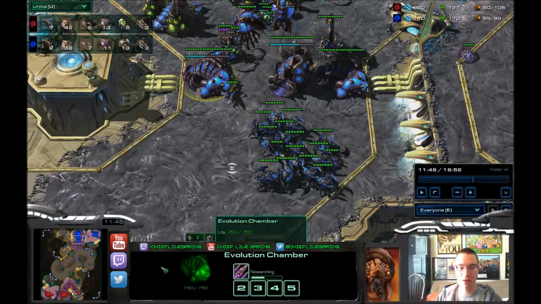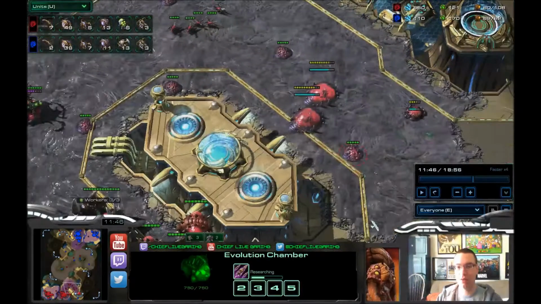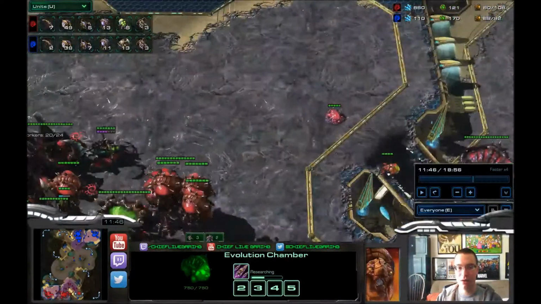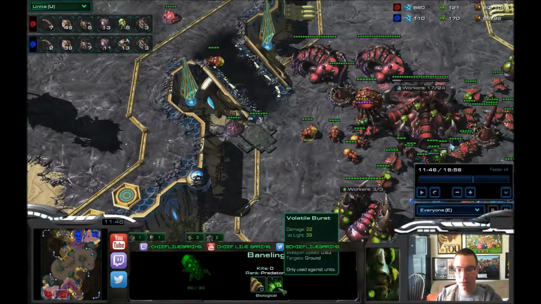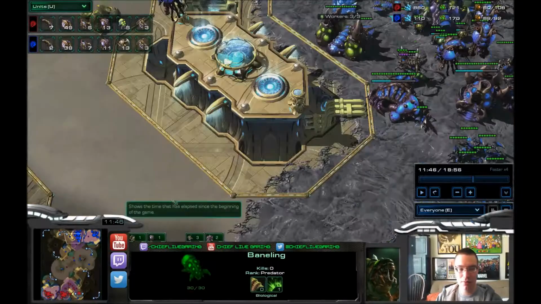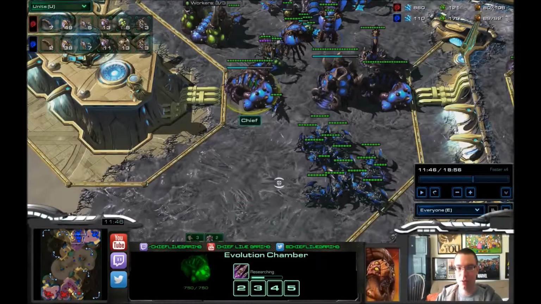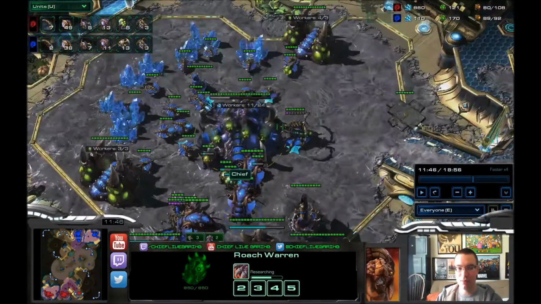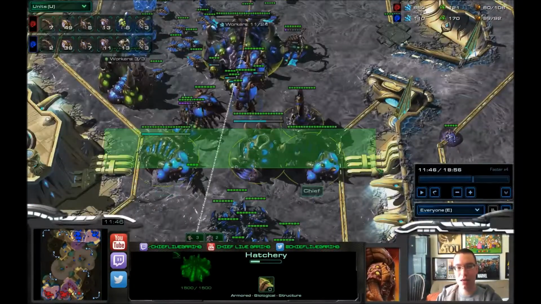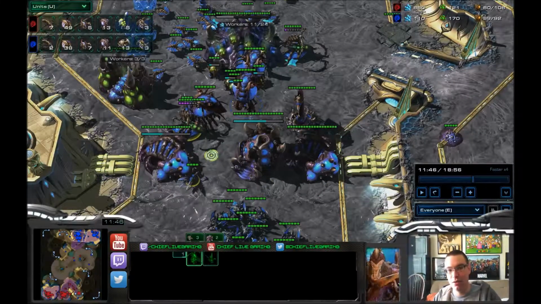I mean, 750, a Baneling does, I don't even know, 25 to light, or 25 to not light, rather. Where are they? Damage 22, and that's with 1 weapon upgrade. So, I mean, they're not doing that much damage. I don't even know. Buildings might be. I kind of doubt that they're light. I really doubt that. But either way, they're not going to take down these buildings very quickly. They're going to need to make a lot of Banelings, right?